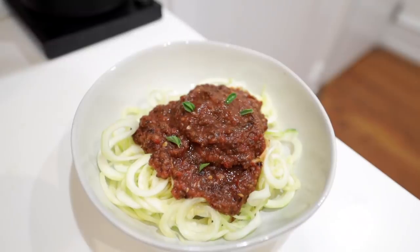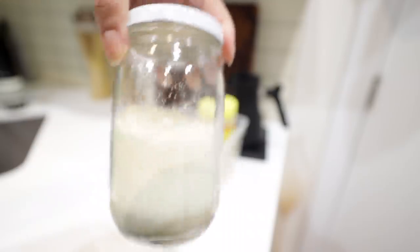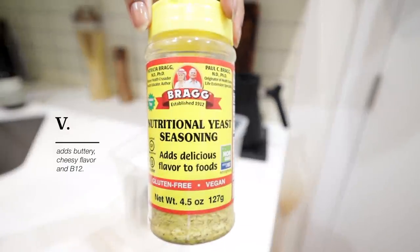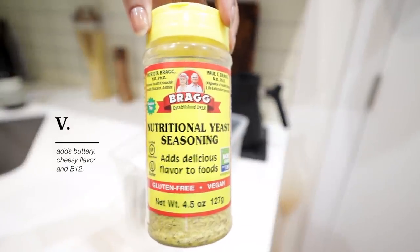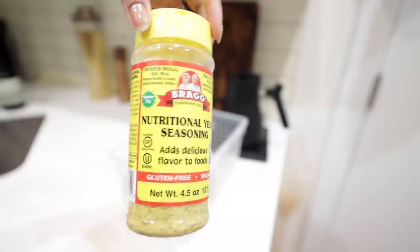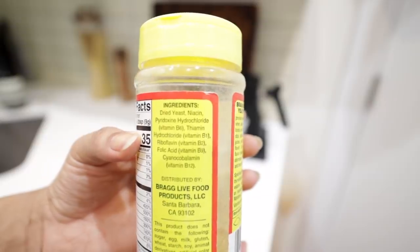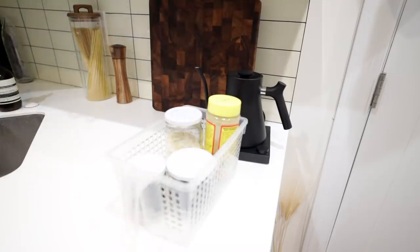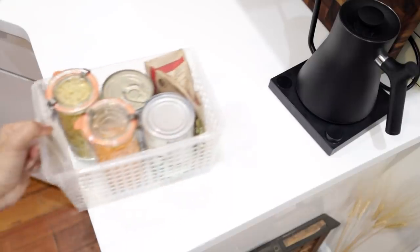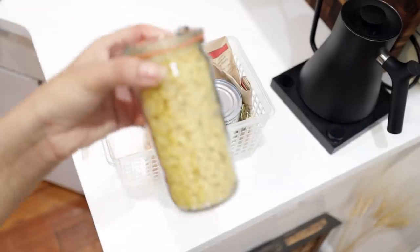I used the dried tomatoes and peppers in last week's video for the raw spaghetti and a chipotle jackfruit burrito bowl. Here I also have some leftover tocols powder — just what didn't fit in its designated container. Lastly, the quintessential vegan staple found in every plant-based kitchen: nutritional yeast, also known as nooch. It's inactive yeast — not for baking — but it's fortified with B vitamins including B12, which most people are deficient in regardless of diet. One serving gives you 100% of your daily B12, and it has a cheesy flavor, which is a bonus.